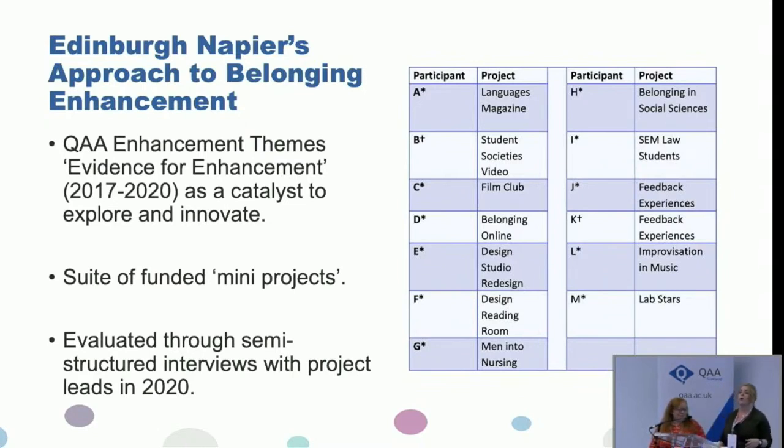So Jackie and I were part of the university committee that worked on supporting that programme of work, and we then led an evaluation of that suite of activity to bring together the knowledge and learning from those many projects through semi-structured interviews with project leads and secondary review of the evaluation reports that they submitted. So it was a small qualitative evaluation of this suite of activity. And we were really looking to see what was the key learning, how did students understand belonging, what worked and what didn't in the mini projects, and what should we take forward from this suite of work.